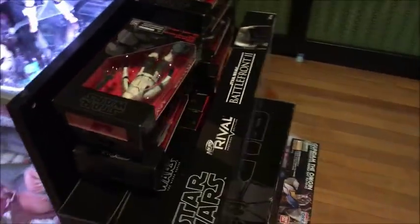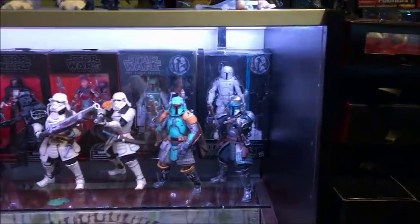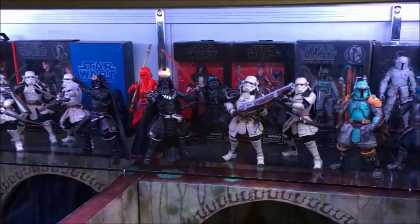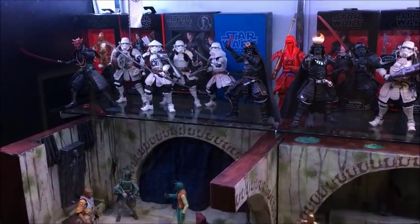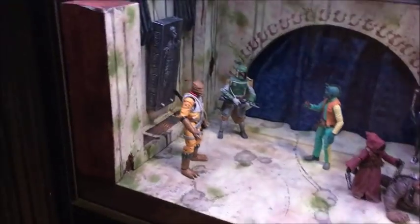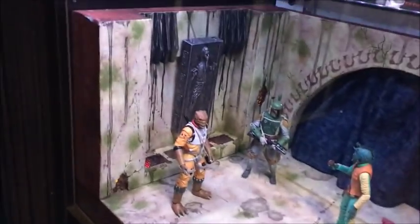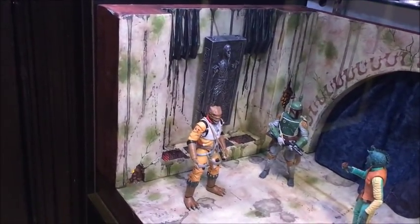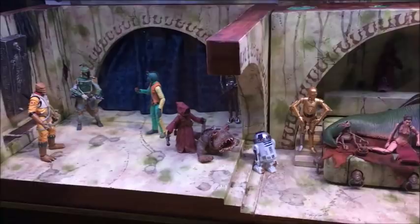Some more random stuff here — a lot of you guys have seen this stuff in my haul videos. Got a lot of my favorite Black Series figures along with the Tamashii Nations Meisho Realization figures. Yes, that is a Jabba's Palace underneath — a lot of you may have seen that as well. You can see it lights up and everything. Still need to make a control panel for the carbonite and do the trophies that hang on either side, along with the tables. We also need more characters, Hasbro — get on that, we need more aliens.